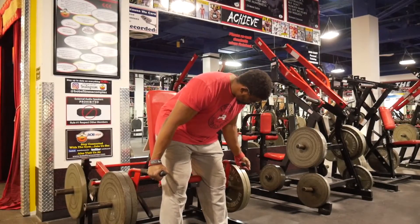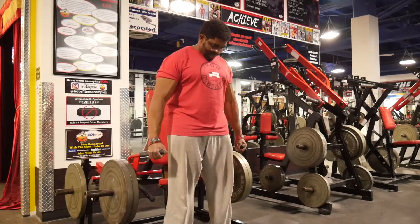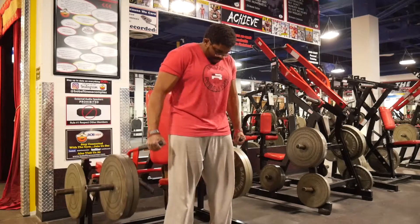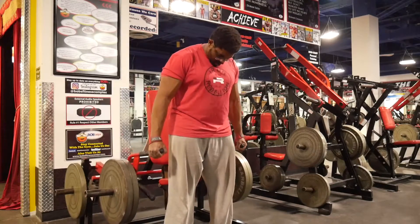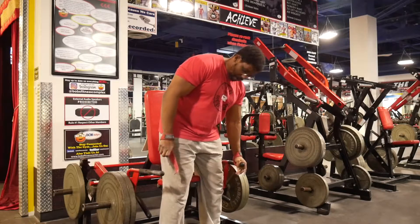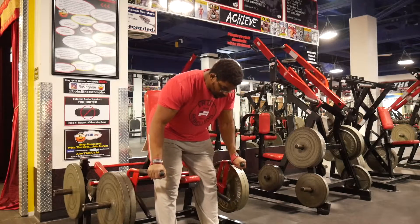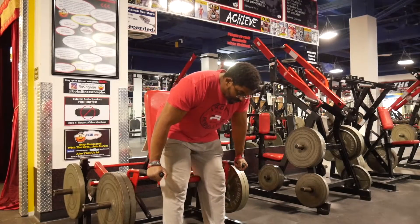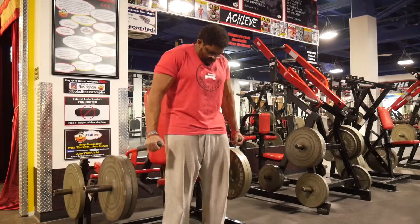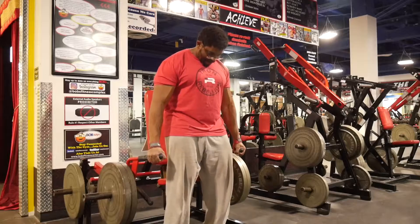Next up, shrugs — nothing impressive here, just a couple of sets of 15. Trap training is very important. Why? Because it gives the overall look of power. A lot of people like big traps — they find big traps impressive on a rather big physique. I'm not too ingrained with trap training, but I need to start doing it a little bit more consistently and making sure I'm getting a good contraction on all exercises. I'm doing a hammer strength variation here, just three sets of 15. If you're doing them with dumbbells, make sure you're getting a full contraction and not going super heavy. I remember seeing guys doing photo shoots with 160, 200 pound dumbbells — that's great for a photo, but it's not doing anything for them muscle-wise. So keep the weight range moderate, the reps moderate, and flourish from there.